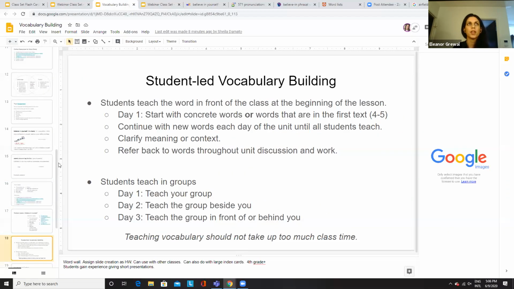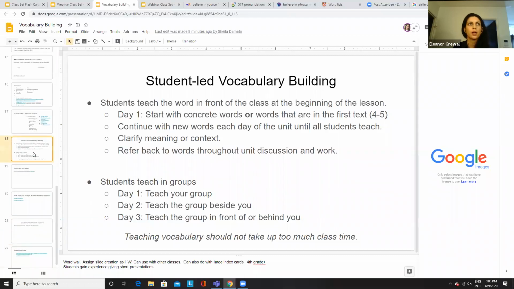So this is what I've done in person. I don't know, Sheila, if you had your students present. It looks very intense, but I'll explain it and then I'll get to adding audio. What I've done is had students teach their word to the class. Maybe not every student, depending on your class size. On day 1, honestly, I started with my students who I knew would give a good presentation and would teach the word really well, so they could model that to their classmates.